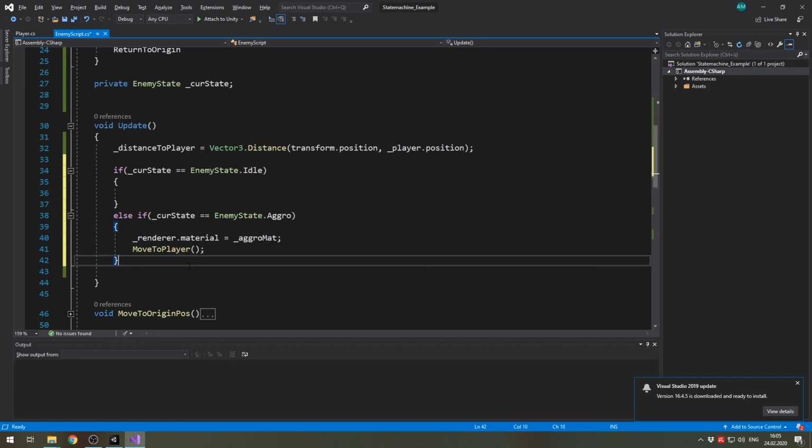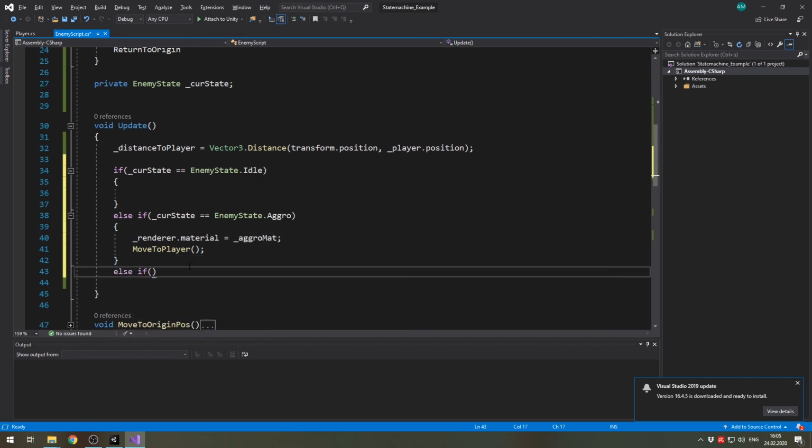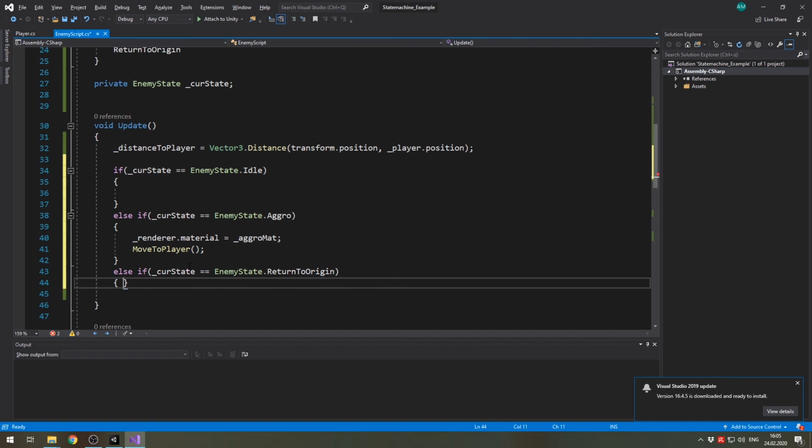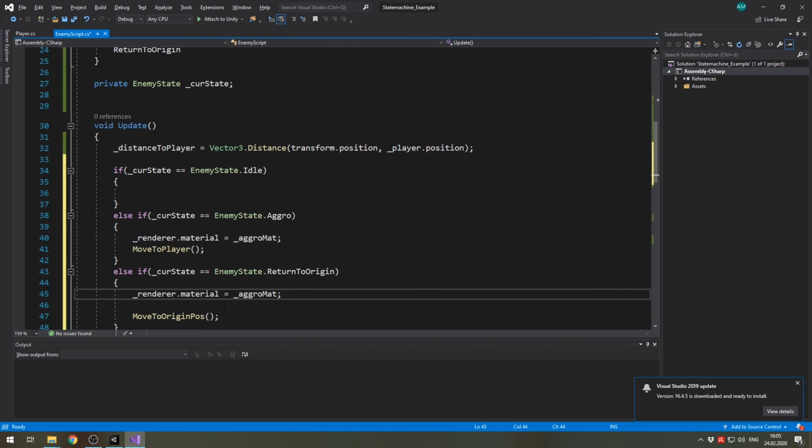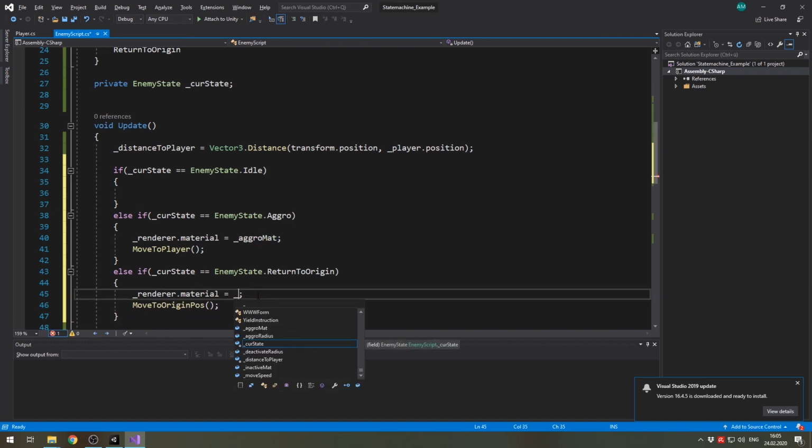And lastly, I also check if the current state equals this return to origin. And if that's the case, I want it to move to the origin position and set the material to the, I think it's called inactive mat.